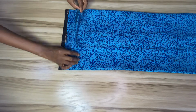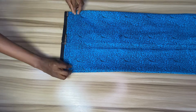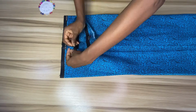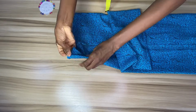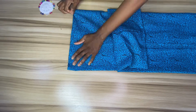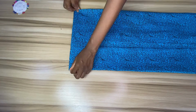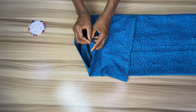So once I'm done folding the hem, I'm going to use my pressing iron to hold the fold properly. Now I'm going to be using my pins to hold the fold properly. After this, I'll be folding the second leg opening using the first fold as a guide. So yeah, I noticed that this leg was a bit longer than the previous one. So what I did was to adjust it and fold it properly again to make sure that both legs are equal. After that, I would give it a quick press and also pin the fold together.